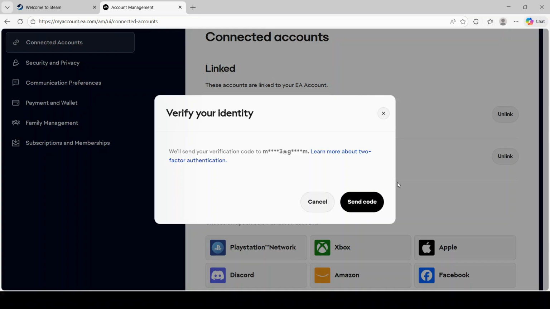If your goal was to use a different EA account with Steam, that opportunity usually appears the next time you launch an EA-enabled game on Steam, but remember that progress and purchases tied to the old EA account won't transfer to the new one. That's all there is to it.